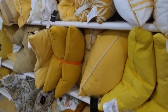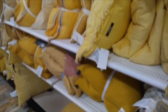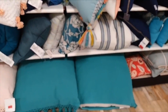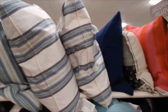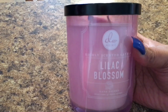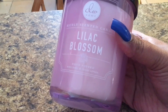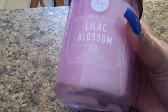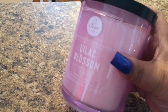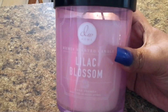These bright yellows, golds, and teals are so pretty, and it almost made me change my color pattern, but I'm going to stick with my pink. I decided to pick up this beautiful lilac blossom candle — it smells amazing and I'm excited about it. It was only $7.99 and it smells just as good as the Bath and Body Works candles. I think this is going to go in my living room somewhere.